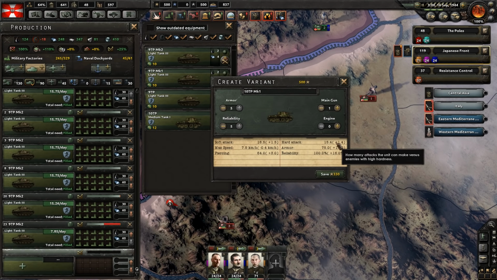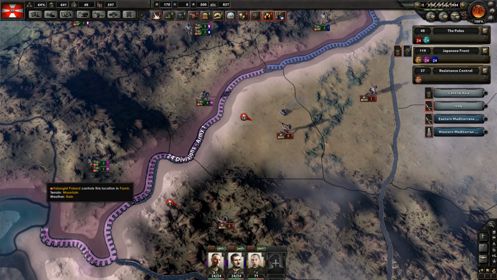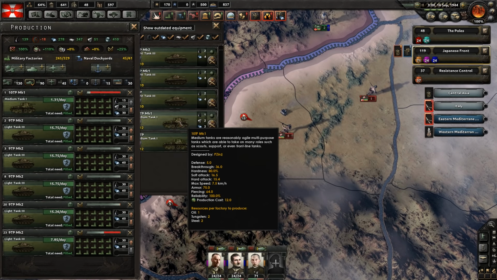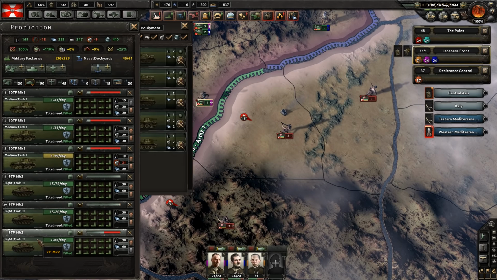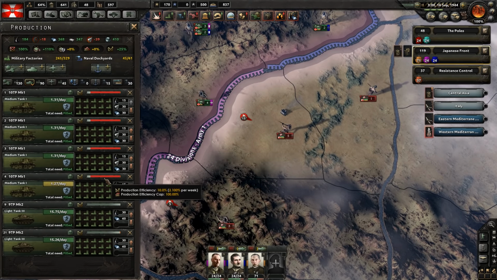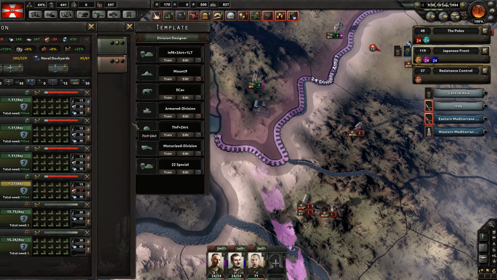So reliability is at exactly 100%. Armor. Speed is slow, but that doesn't matter. We don't care about that. Armor 75. Sounds good. Okay, so we're just going to immediately switch over pretty much all these lines. We'll keep two lines of the 9 TP going, but most are going to switch over to the 10 TP. And now we need to update our template.